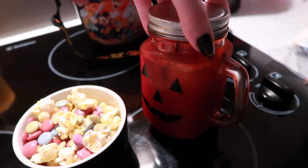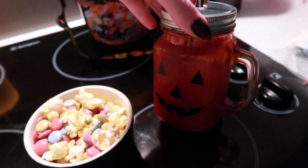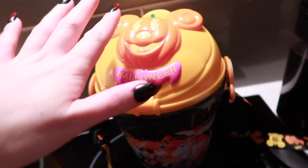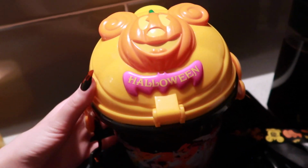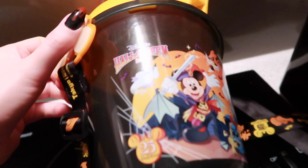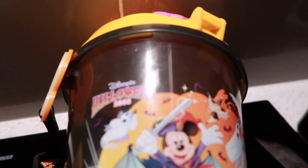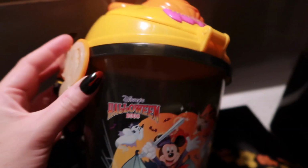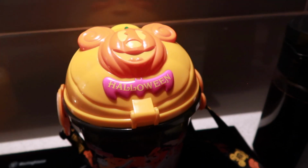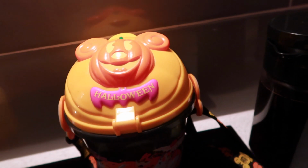And I've made myself some sangria in this mug or glass. It's from Daiso, super cute. But I'm just gonna put the chocolate back in here. Obviously the popcorn's done. This is my popcorn bucket that I got in Japan in, does it say the year, 2008? So ages ago. I just kind of use it as my little snack bucket this time of year to keep everything squirreled away because I love to see it. It glows in the dark too.